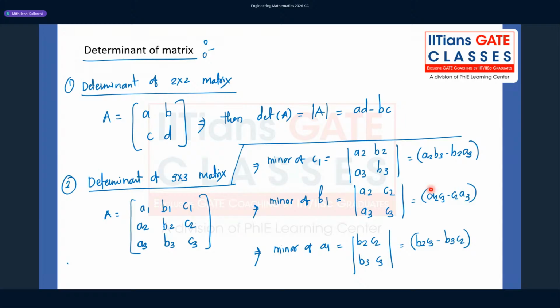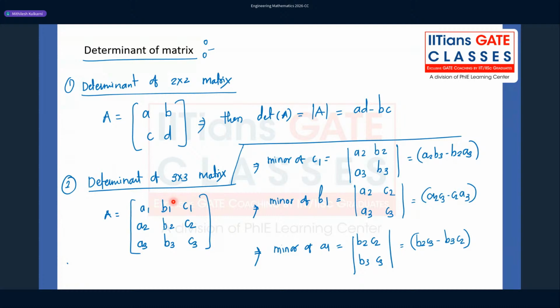Determinant is useful for us in deciding the solution of a system of equations. Determinant is also useful for calculation of the inverse. So these are the applications of determinants. How to calculate the determinant is something we'll study now in this topic. From an exam point of view, you need to understand mainly 2 cross 2 and 3 cross 3 problems. If the 2 cross 2 matrix A is A, B, C, D, then the determinant of A is AD minus BC.